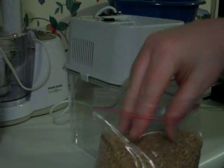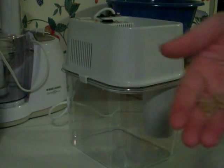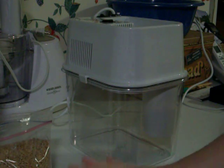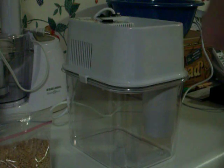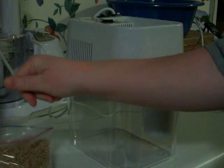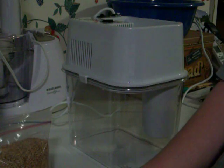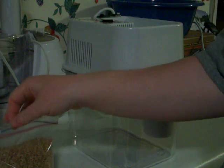Here I have white hard wheat — that's hard white winter wheat. You can use any kind of wheat: there's hard red, soft red, hard white, soft white. Each one has a different quality and a kind of recipe it's better for. Like the soft white is a really good pastry flour, so if you're looking at doing a lot more desserts and delicate pastries, you might want to look at buying that. You usually have to buy wheat like this in bulk — the smallest I've ever seen it is like a pound, so you're going to get more than two cups worth when you do get it.